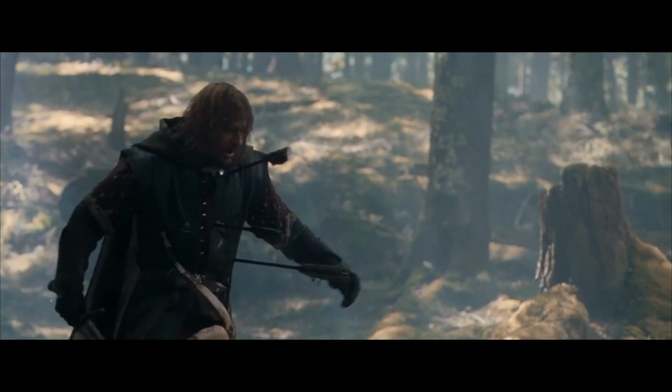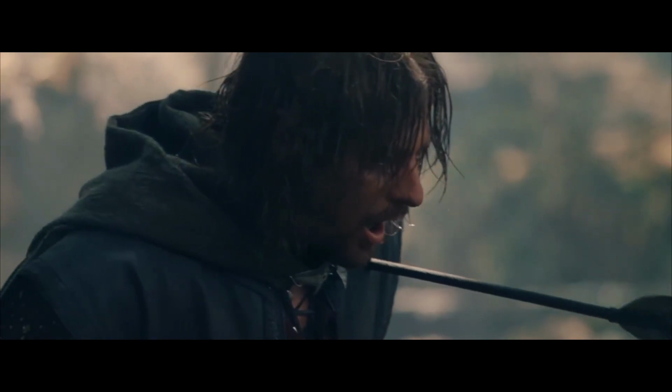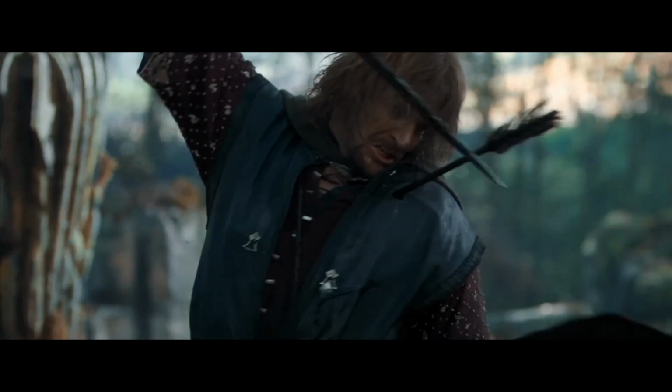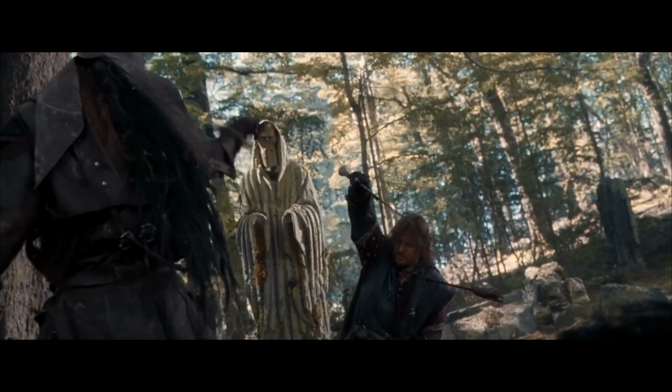However, three arrows to the body probably lessens your chance of surviving, as here. The other thing we have to bear in mind as well, these arrows are penetrating, obviously not just him, but also the armor he's wearing. We can see that he's got mail, chainmail, and something else over the top of that as well. So it's penetrating several layers, but it looks realistic and it has a realistic effect on him. And I love the fact that he continues fighting while taking those arrows.